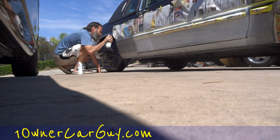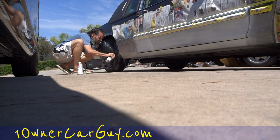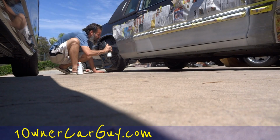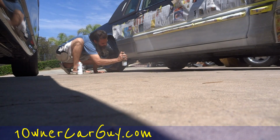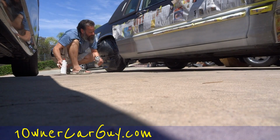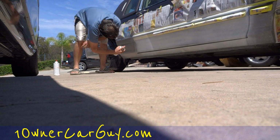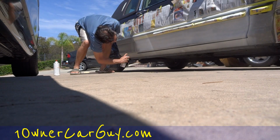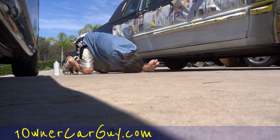God, this stuff turns out nice. I'll give you a close-up and you'll see the final review of this car with the final job all done. I don't know how I'm going to end all this and how you'll see the car when I'm done with this video series here, but this is a very cheap way to make your car look a little better. These Caddies came like this. I don't know why this one don't have it, but now it does again. Actually, I think with the chrome on it that it was kind of ordered like this, but now it's not. Now it's ordered like this.